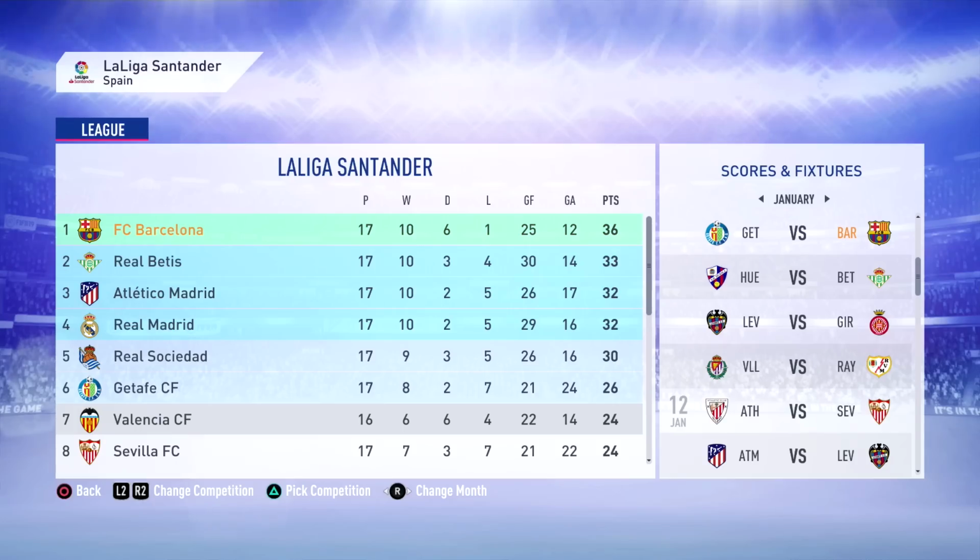And at the halfway point of La Liga, we look like we're going to go back to back in La Liga. Of course, Barcelona winning La Liga last season in real life, but we sit on 36 points, 3 points ahead of Real Betis, 4 points ahead of both the Madrid sides. And the biggest goal is making sure that we finish in that top 4, so that if we don't win this season, we at least have an opportunity to win the Champions League in Season 2.